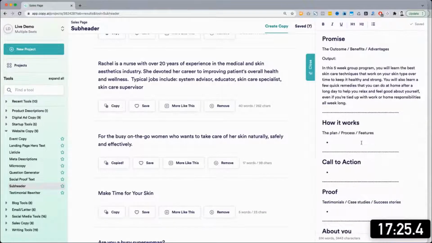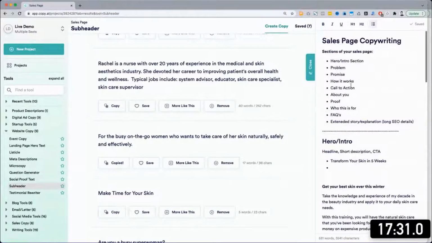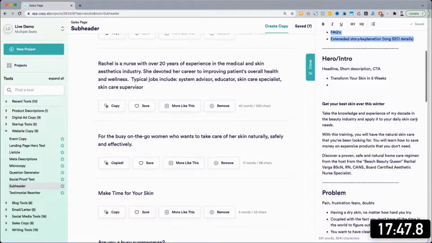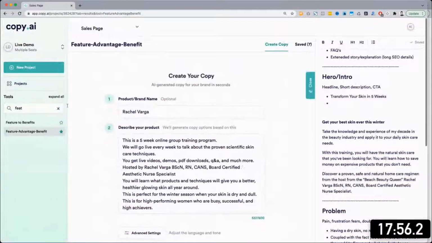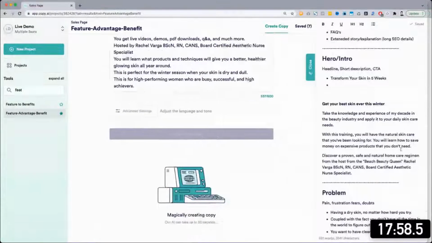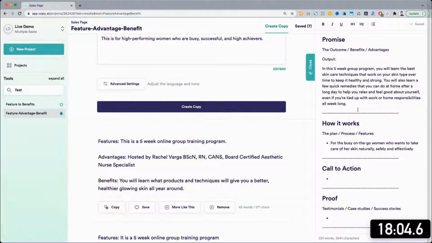So we're giving you lots of ideas so you can see what's available to you with this copy. We're looking at different sections of an outline of what you can include on a sales page to help you really connect with your audience, talk about the pain points. The most effective way to write a sales page is to really identify what the pain is, the problem, the frustration that they're experiencing, and then show them that you have a plan to help them overcome that. One way to do that is by using the feature advantage benefit. So feature advantage benefit tool. This will help break down the how it works section. So I'm just kind of using this editor over here as a framework to kind of dump ideas in.